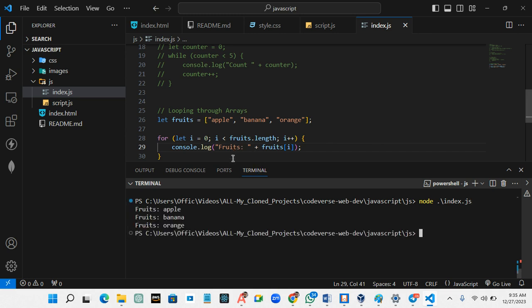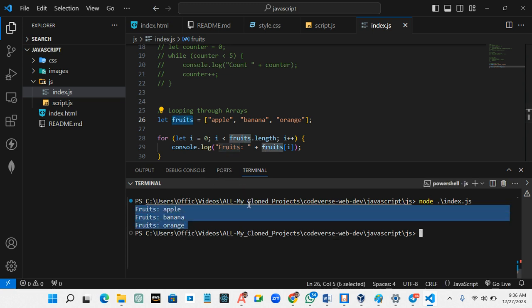So you can see what we got here is that we were trying to iterate over all these items. Initially we set i to 0, and we say if i is less than the length of the fruit, we should be getting all the items that are inside there. Like I told you, the first index of this array starts with 0. So it would be checking through all of the array items within the fruit variable. That is why we got all the content that you're seeing right there.